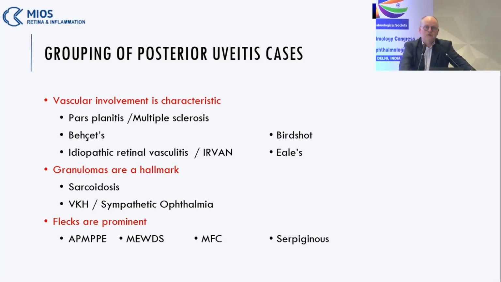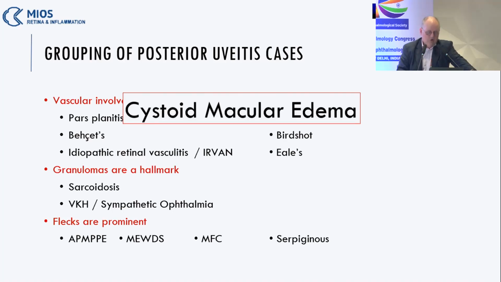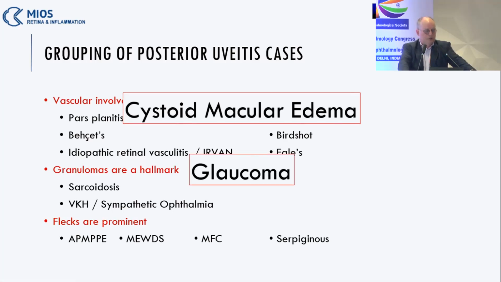And if that's present, obviously you have to treat it accordingly. Now, if we group the posterior cases, you've heard about many of these white dot syndromes or flex syndromes, but there are also some other conditions that may affect the retina. And so I like to separate them into the ones that have vascular involvement, the ones where we see granulomas as being a hallmark, and the ones that have flex syndromes. And all of these can lead to cystoid macular edema, glaucoma, and in the case of vasculitic problems, they can lead obviously to atrophy. And if we have granulomas, and you've seen some of these cases already presented where they involve the RPE, the deeper retina, the ellipsoid zone, as these lesions persist and respond or disappear on their own, they will often lead to a zone of atrophy.